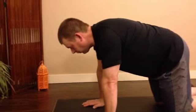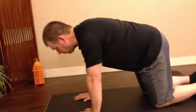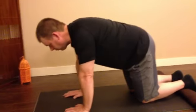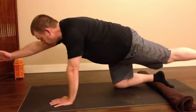He's working the muscles around the shoulder blades so that he doesn't sink down. That looks great. So his shoulder blades are positioned nicely. So great for posture. And then you can try lifting your opposite arm and leg if you're not too tired. If you need a break, just let me know.